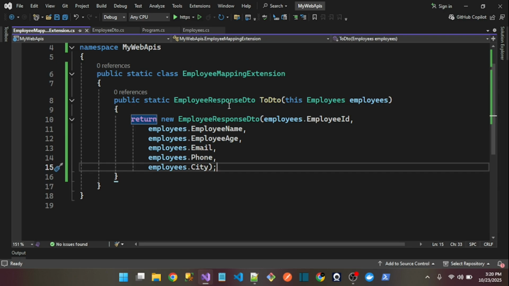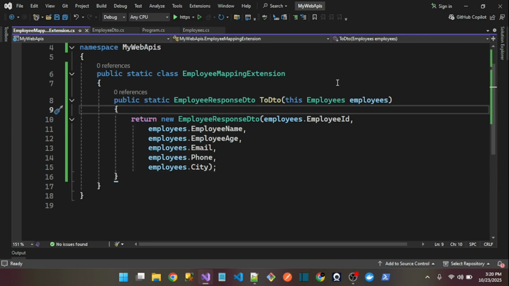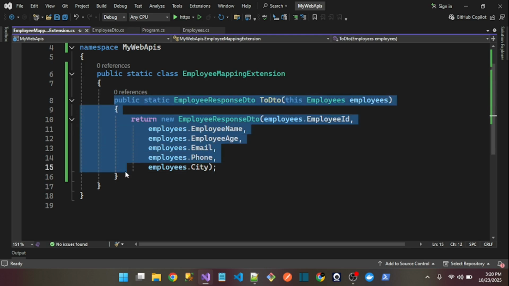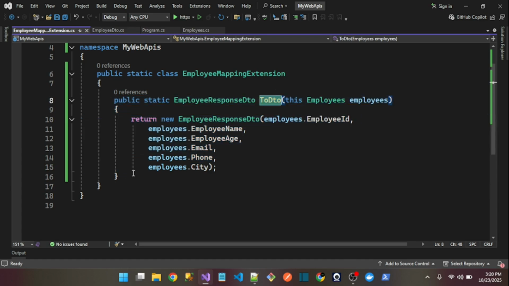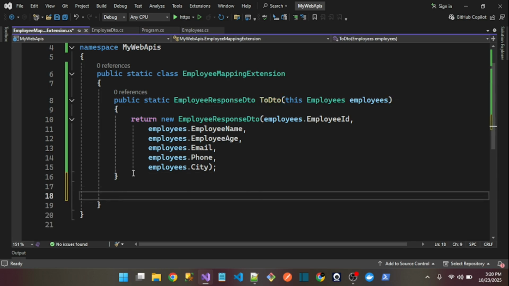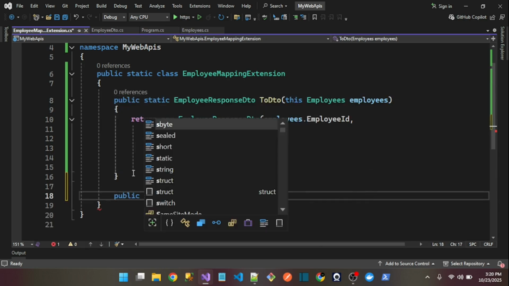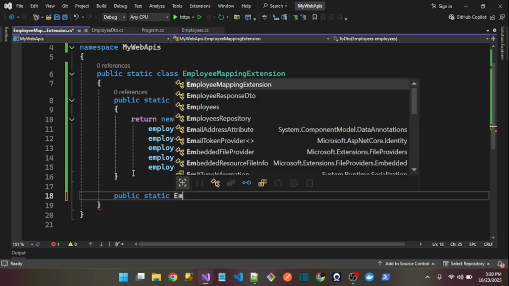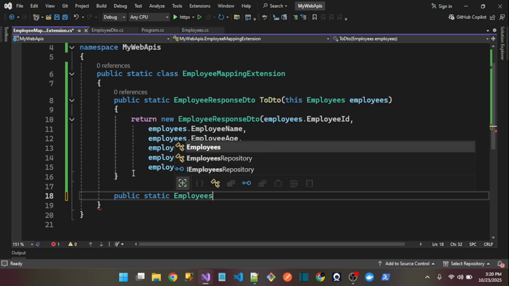So in this way we can create the DTO from the employee entity. Okay, we will see the implementation of this, and we will use this method in the APIs. Now I will create another method, which is public static, and the return type will be employee.